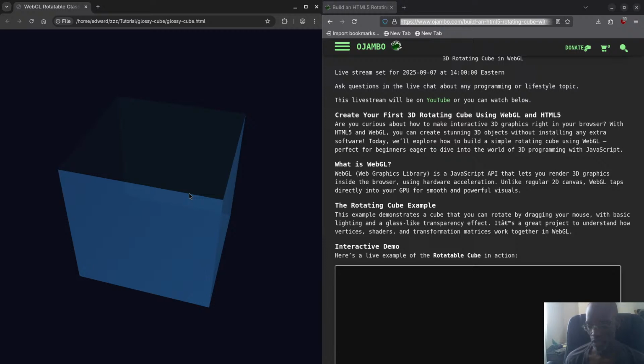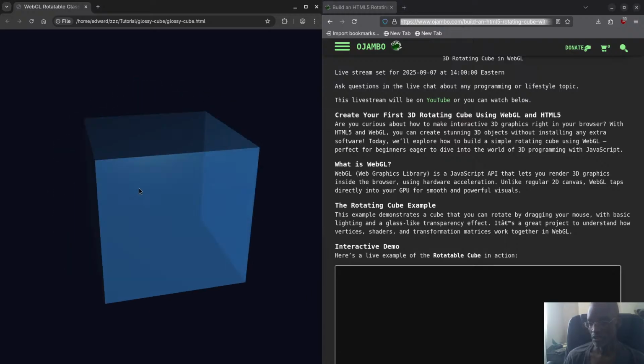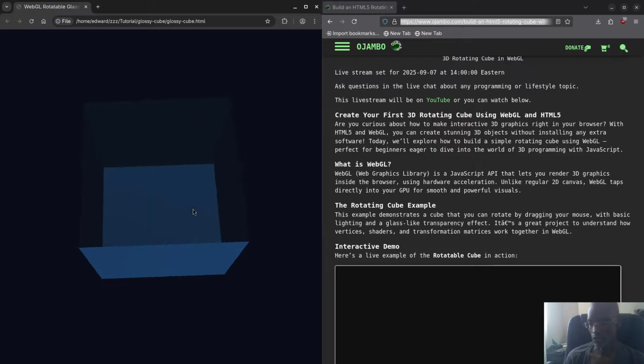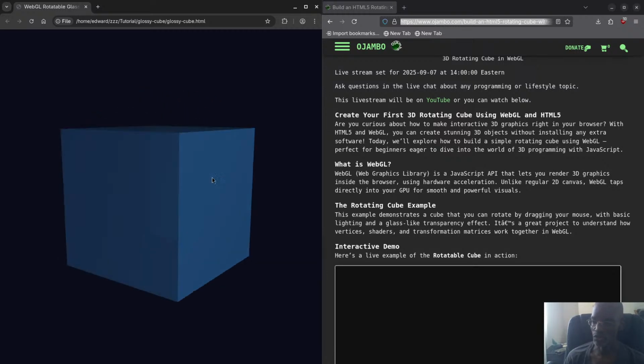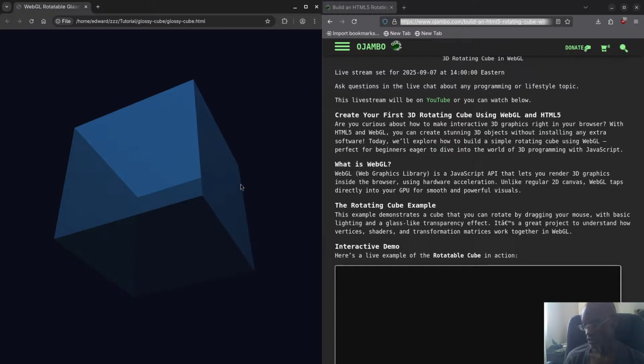Now, there are other ways to do this. One simple way is you can model this in something like Blender. I've done something similar using the Blender Python API. Then you can export it as a GLTF or a GLB, and then you can use the model viewer, and it will show up here. You need a few tweaks, but that will work as well. This is one where you can do things multiple ways, so it will be up to you to decide which one you actually want to use.